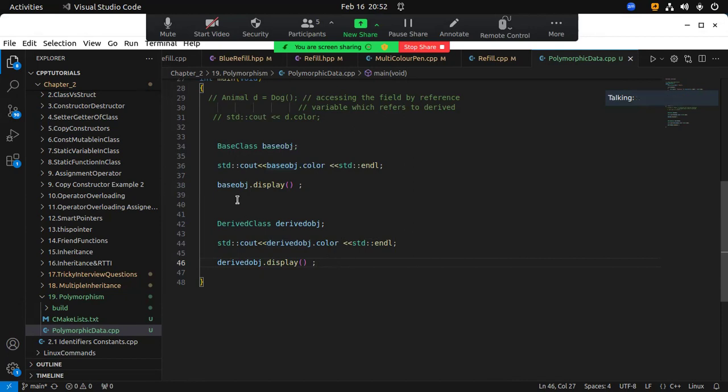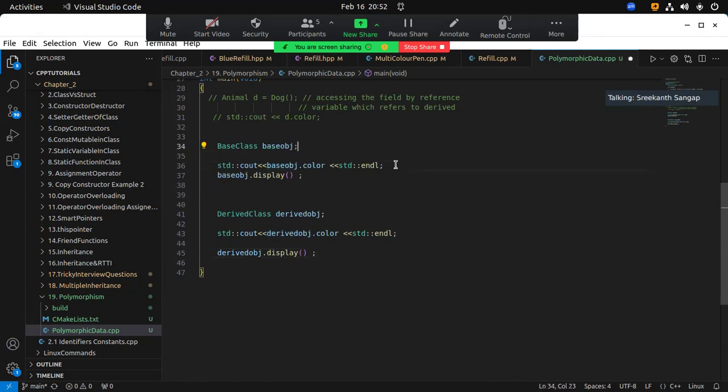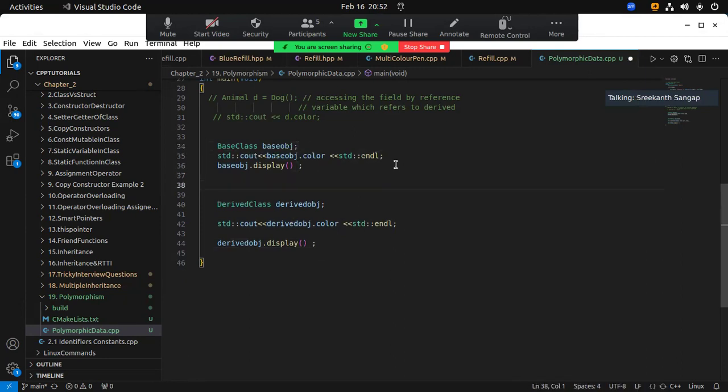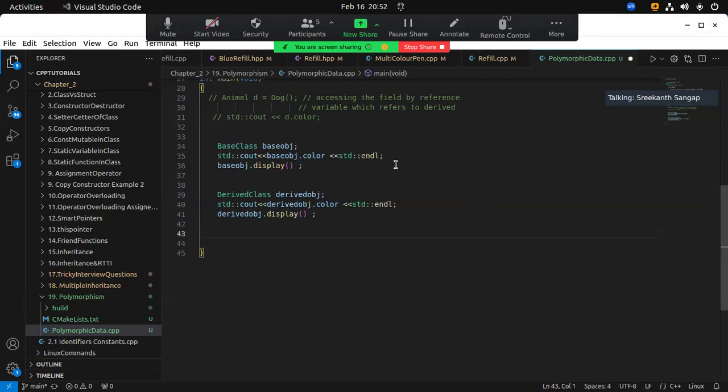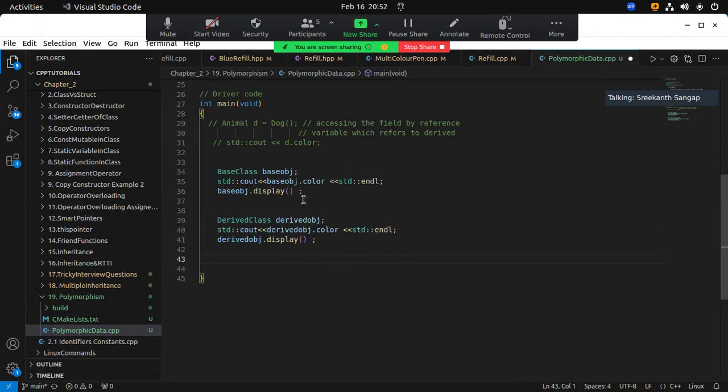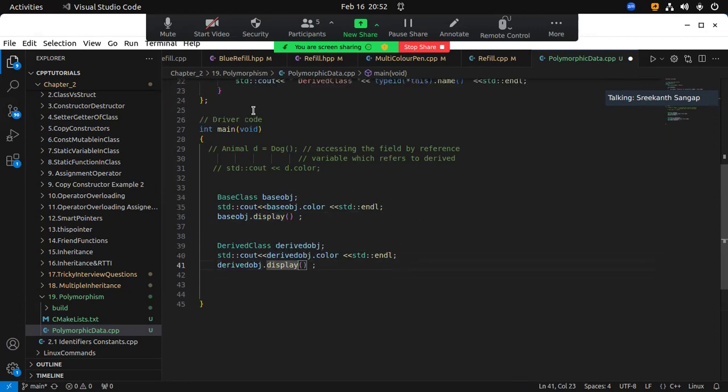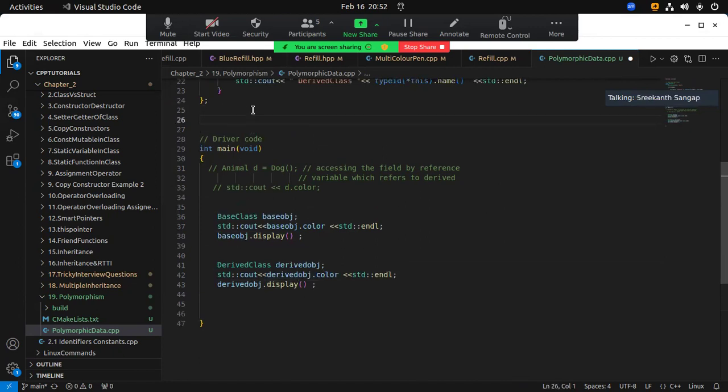Now, so far, so good. No problem, right? Because my code is very clear, wherein I have created two variables of base class and derived class, using which I am able to print what it is. Now I see there are a number of lines which are repeating here. Now I just want to optimize it.